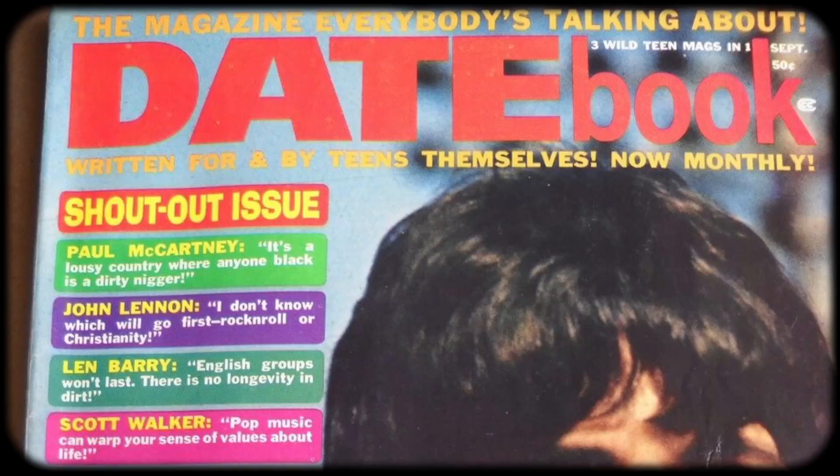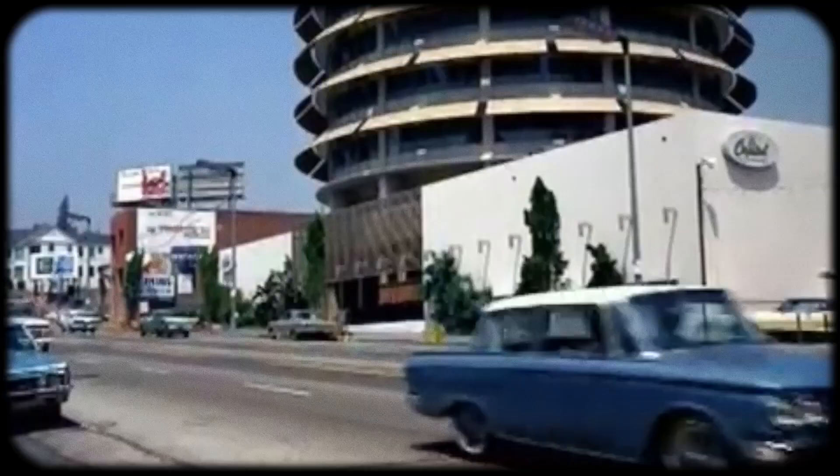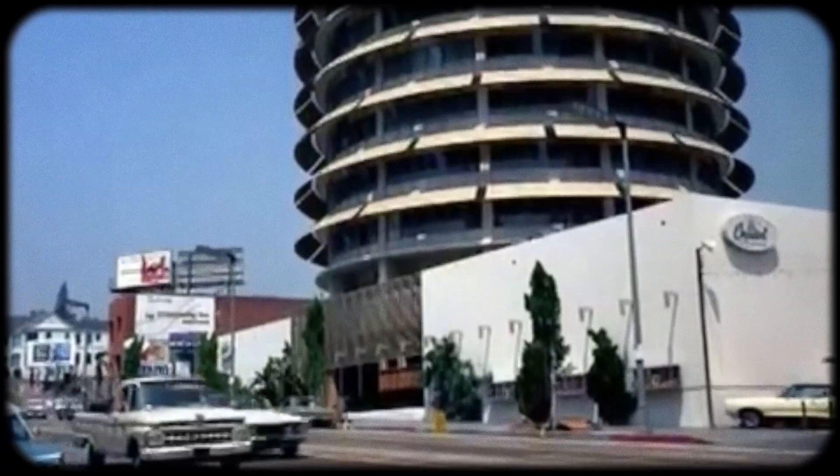In the end, all their effort to avoid a controversy seems like a moot point compared to what happened just a few weeks later, when Datebook magazine reprinted an interview with John Lennon emphasizing his comment on how the Beatles were more popular than Jesus. It didn't take long for eagle-eyed fans to notice Ringo's turtleneck peeking underneath the white space. Curiosity got the better of them and with some careful peeling, the butcher image was revealed. In the ensuing years, it became popular to hunt down copies of Yesterday and Today and peel them, creating a rite of passage for Beatles fans. Since Capitol Records never offered an explanation to the general public, the cult-like status of this album only grew, with many fans speculating as to its meaning. The most popular belief was that it was the Beatles' statement on how Capitol Records butchered their albums for so many years — but as we now know, this was not the case.